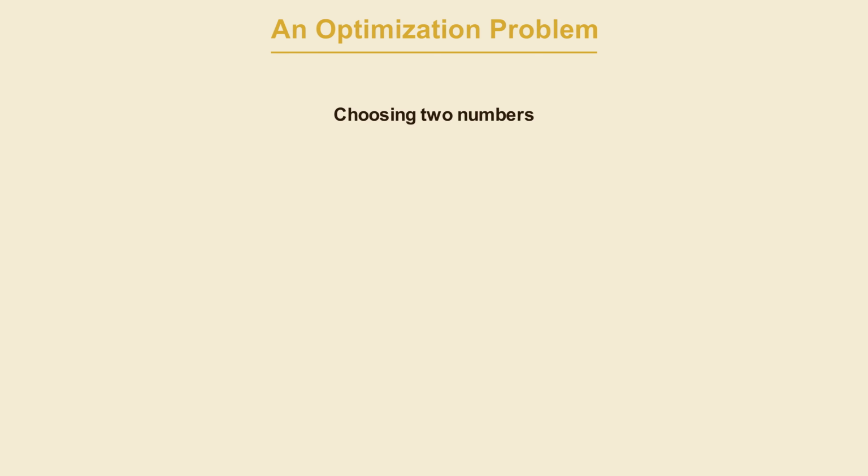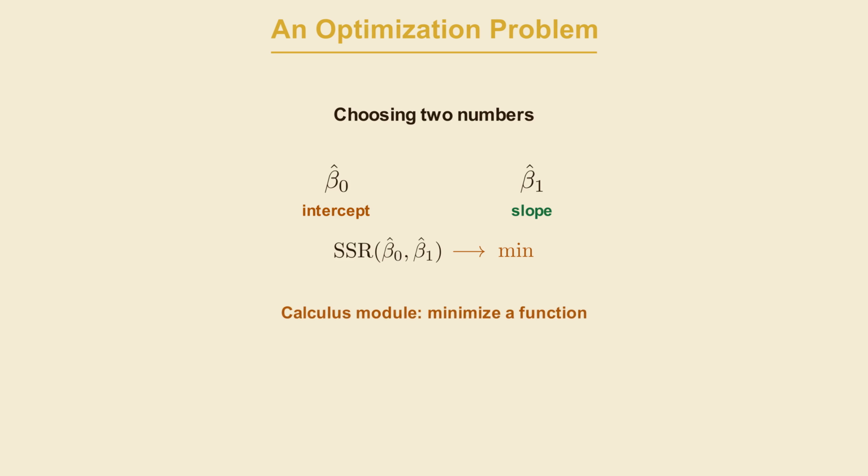Now a line is defined by two numbers, the intercept and the slope. So really what we're choosing is those two numbers. We end up looking for the intercept and the slope that together drive the sum of squared residuals down to its minimum. And that should sound familiar. Back in the calculus module, we spent a lot of time on exactly this kind of problem. Taking a function and finding the inputs that make it as small as possible. That's just unconstrained optimization. The sum of squared residuals is just a function of two variables, the intercept and the slope, and we want to minimize it. So we'll see in the next video that OLS really isn't a new kind of math. It's just the regression problem handed over to a tool that we already have.